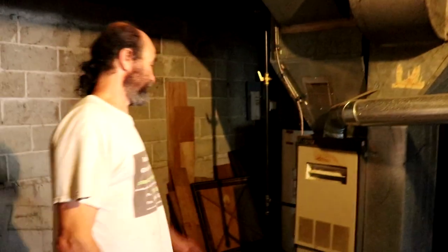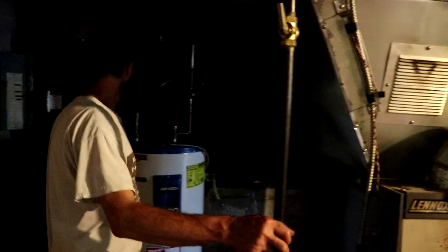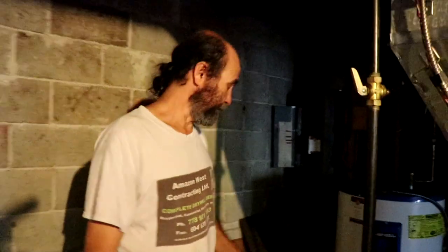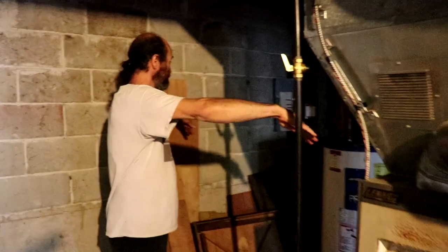And here we have the mechanical room. Here we have the furnace, hot water tank, and the panel. Good access, so you have it all in one line. We plan to put a wall and put a door right in front, so we would have great access.